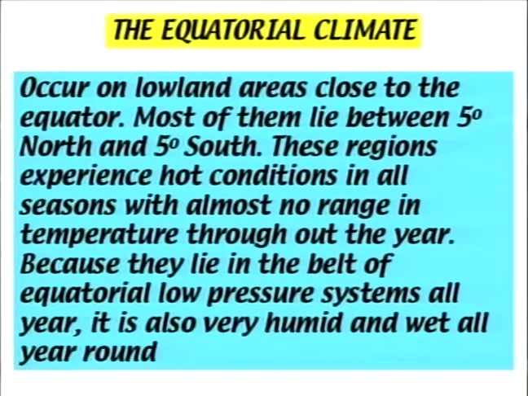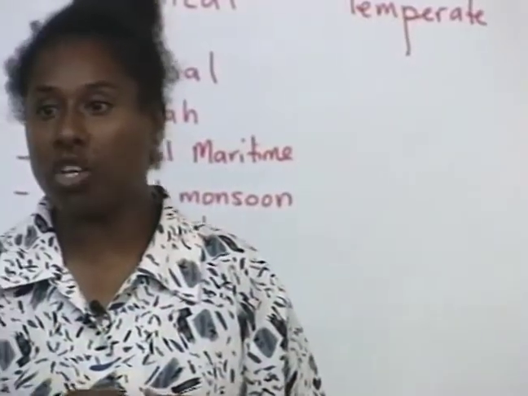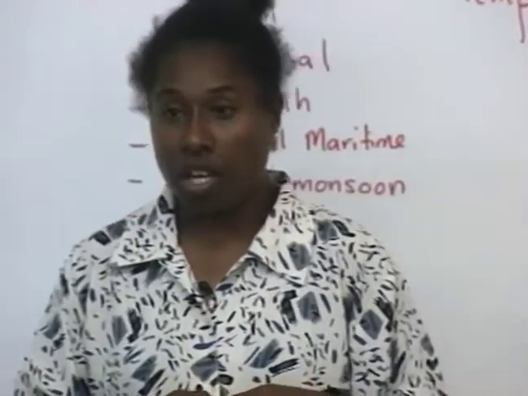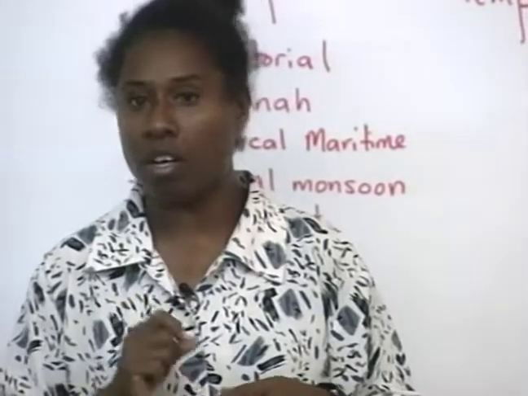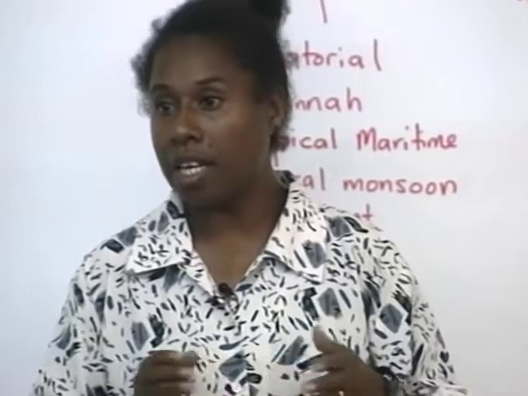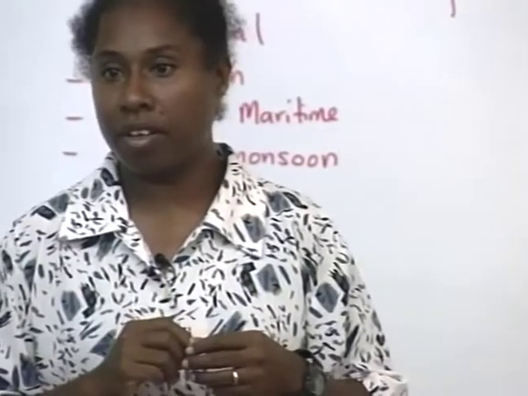Remember when we were doing work on climographs, we looked at calculation of temperature range. When we are calculating temperature range, we are finding the difference between the highest and the lowest temperature. If you were in this particular region, then you will find that there is hardly any big difference in the temperature. The highest temperature might be 26 and the lowest temperature might be 25. So there is only a range of 1 degree Celsius.